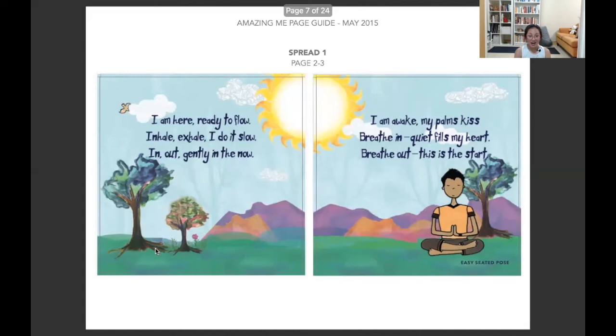I am here, ready to flow. Inhale, exhale. I do it slow. In, out, gently in the now. I am awake. My palms kiss. Breathe in. Quiet fills my heart. Breathe out.